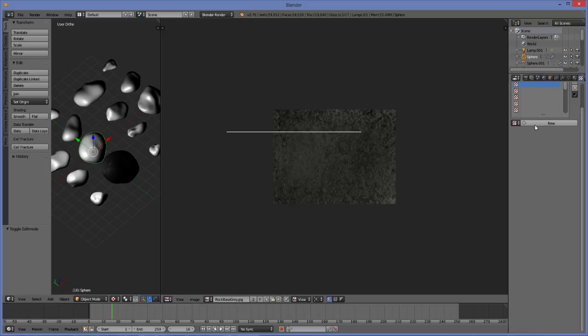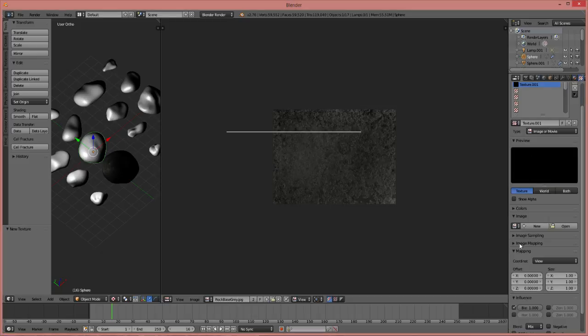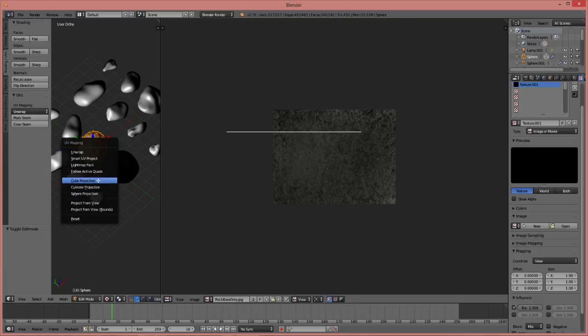So these ones, we're going to do the same exact thing. New. We want to unwrap this, so U. What? I thought it was U to unwrap. Oh. Maybe we go tab and then U. Yeah. Cube projection.